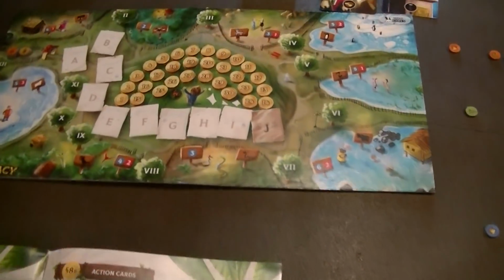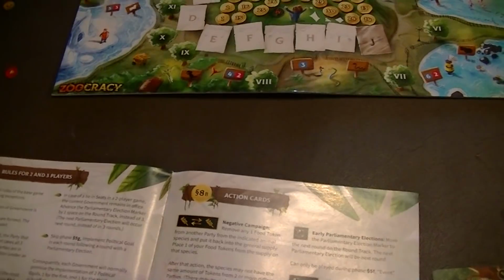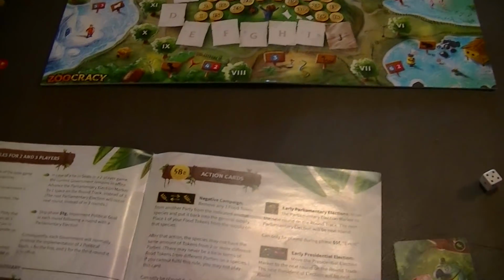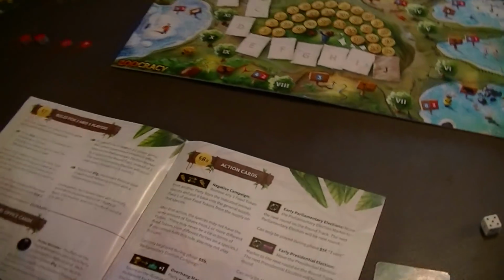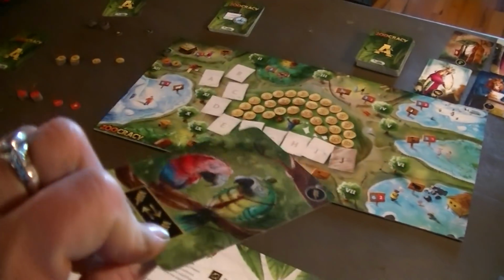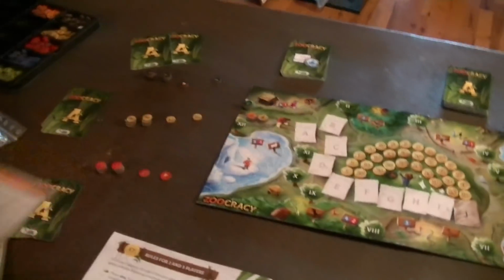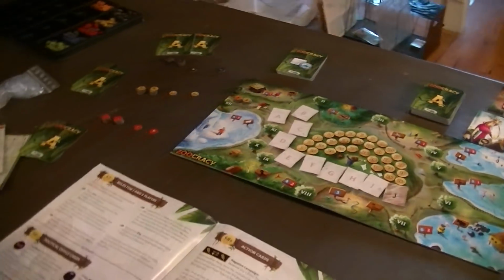Okay. And then this other one is two birds, and it turns grain into grain. Negative campaign. Remove any one food token from another party from the indicated animal species and put it back in the general supply. Place one of your food tokens on that species. Okay. I do not find the iconography terribly informative. However, each player is going to have their own little player aid, so conceivably you won't have to be sharing the rule book and paging through it all the time.